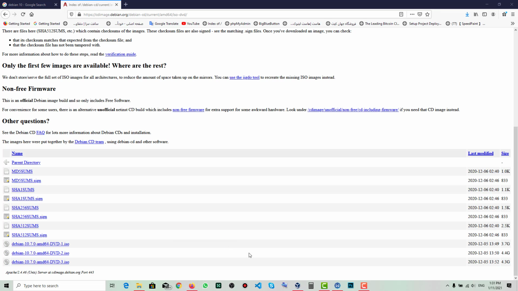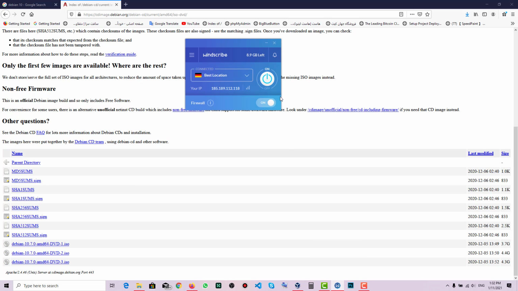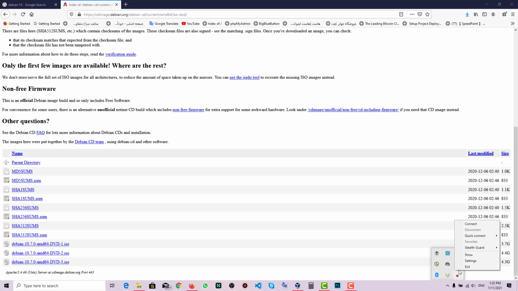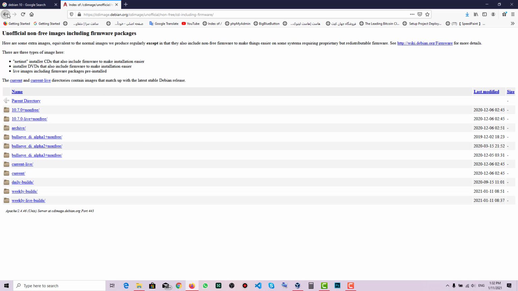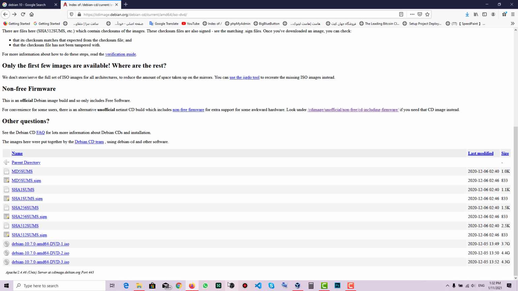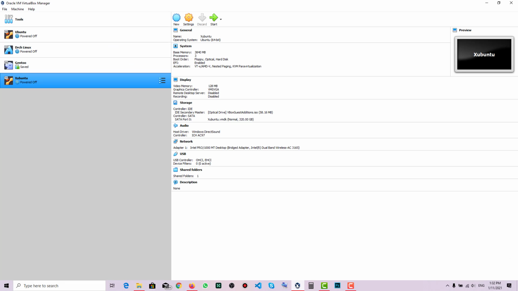I just have to minimize extra windows that will slow down my computer. You have to just quit the applications that are running on your RAM and take too much RAM space, because during the installation you need a fast computer to install it.